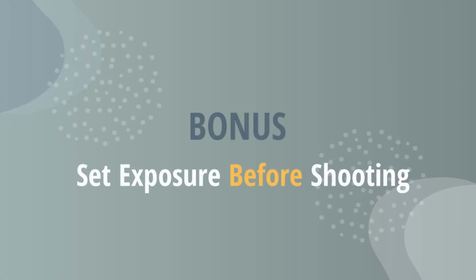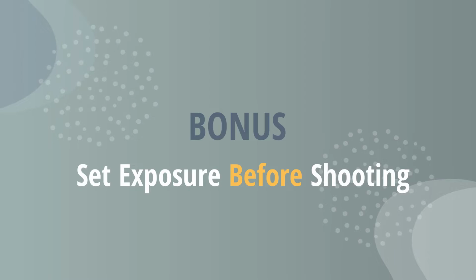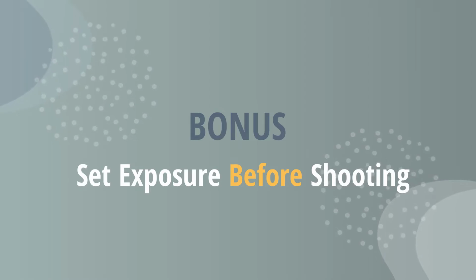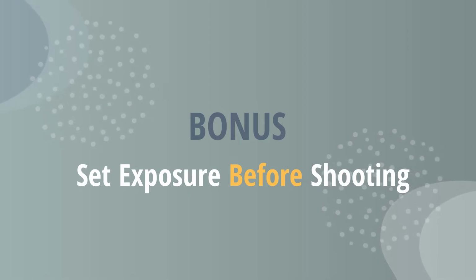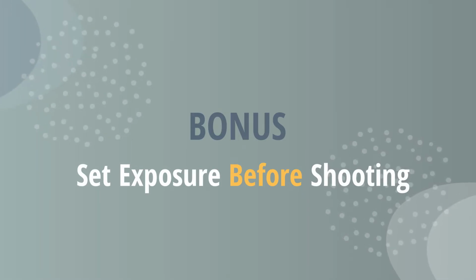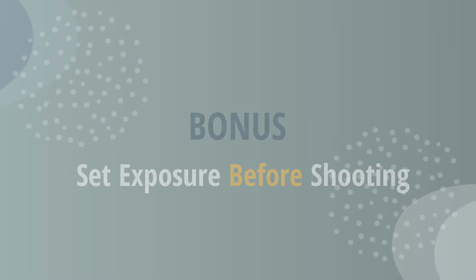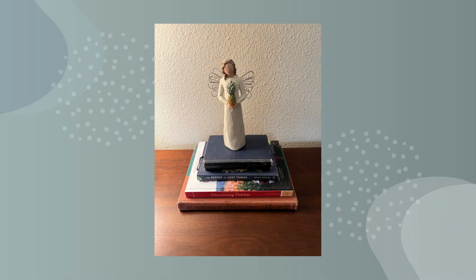Before we wrap up, I want to show you how you can set the exposure on your phone's camera before taking the photo. Your phone is going to make its own judgment about how much light to let into the sensor based on what it believes the subject of your photo will be. And let's not forget how smart your camera is when it comes to exposure. Let me show you how presetting the exposure works.